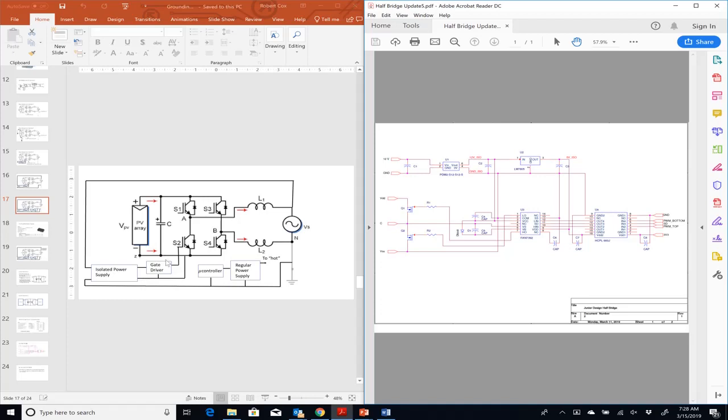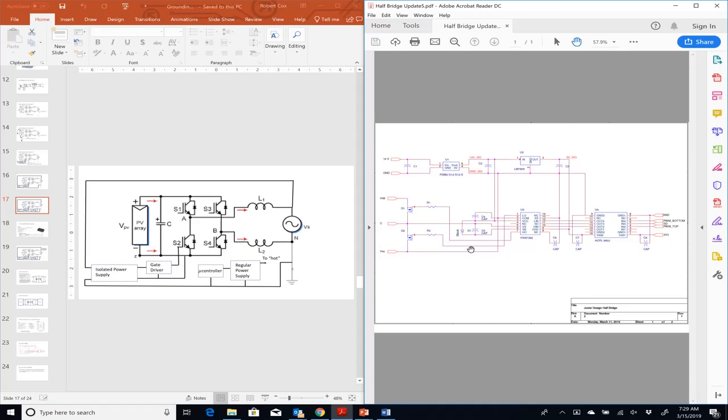So everything that actually connects up, you know, basically in the driver stage, everything that is powered up in this driver stage is referenced to the DC negative. All right, if you look at this schematic, so when I say the DC negative, all right, this guy right here, so where I'm looking at in this PDF, where I've got the little hand moving over the PDF, this is the DC negative, and you will see that DC negative is connected to ground ISO, which is connected to the ground of all the ICs here. Okay, all right.